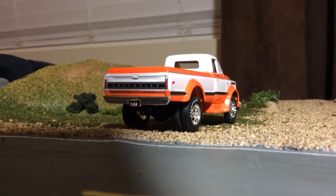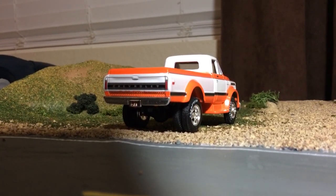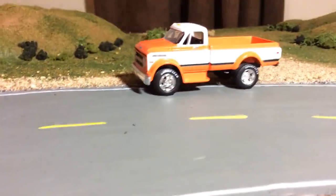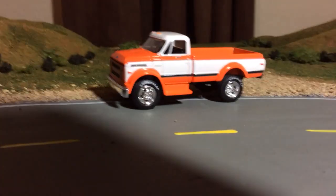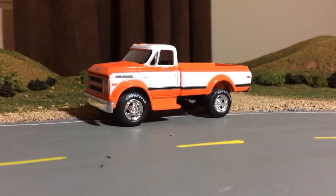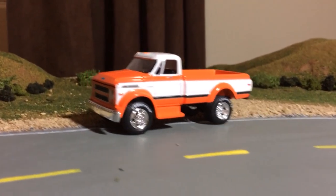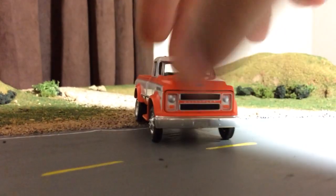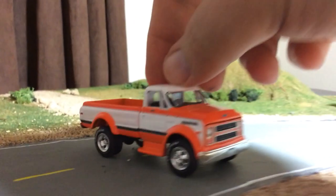This is based off of an actual truck. I know it's kind of goofy looking the way the cab has the step-ups, but look it up. It is based on an actual truck. It's pretty awesome. It's a beast of a truck. It's a beast of a casting.